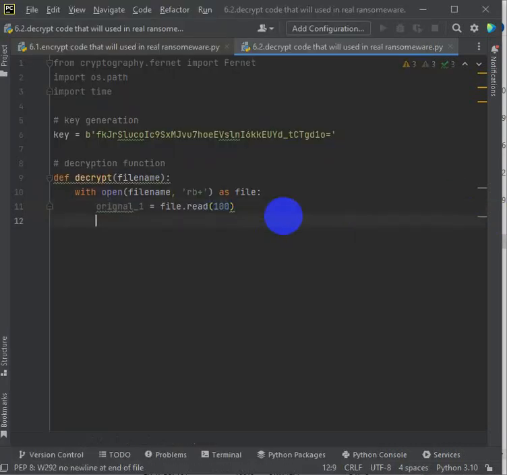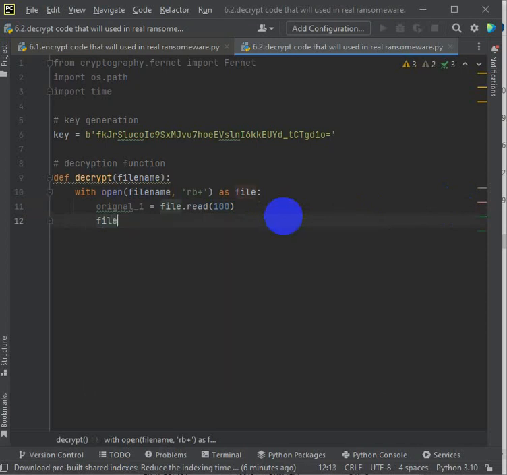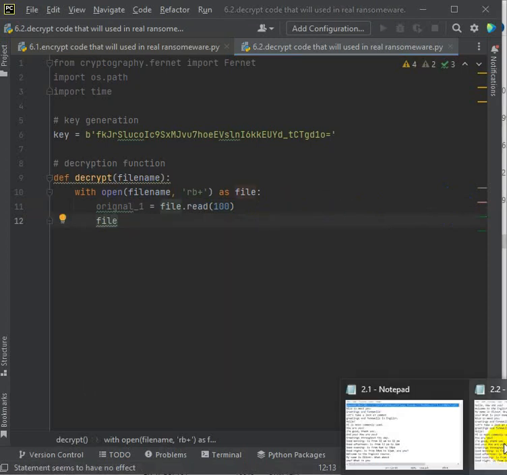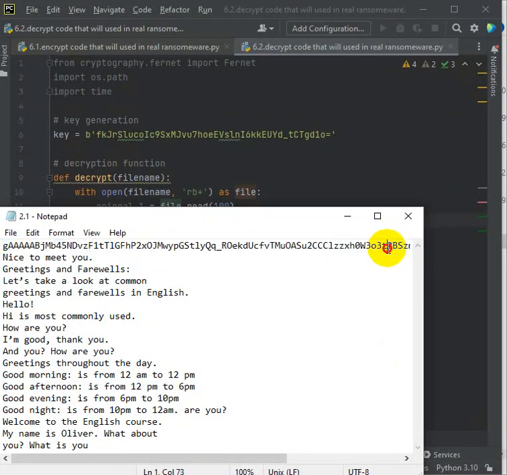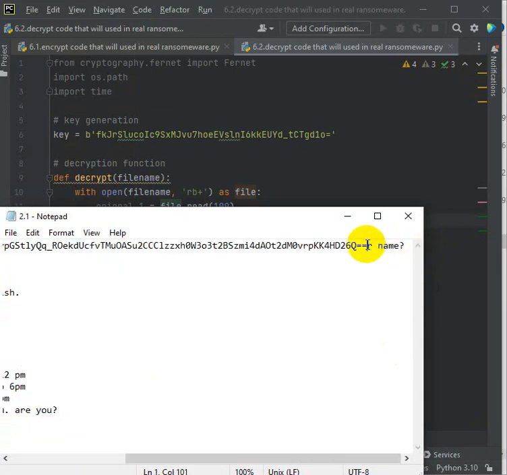Okay? After reading the first 100 characters, the pointer will stop here, after those 100 characters, at the 100 position here.